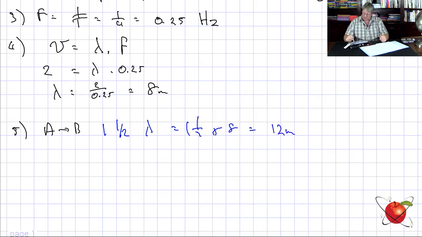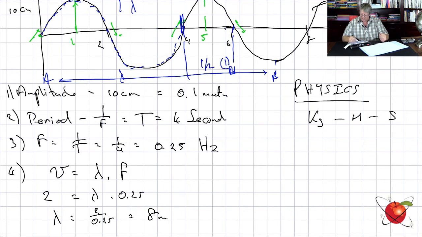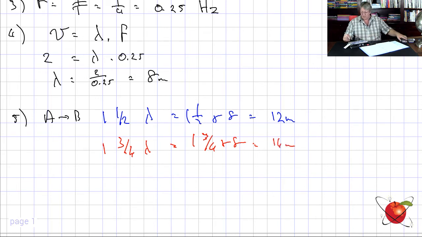Let's look at it the other way. I know some of the papers that were downloaded at some stage, the B was at that point. So what have we got there? We've got, that's a half, that's another half. So that must be a quarter there, right? From there to there's a quarter. So that's 1 3/4. So I'll just change the color and we go to the other one. 1 3/4 wavelength is 1 3/4 times 8. And let's do that. 1.75 times 8 is equal to 14. So you have to go back to your diagram and you have to answer the question from there. Right? That's how you're going to do these.